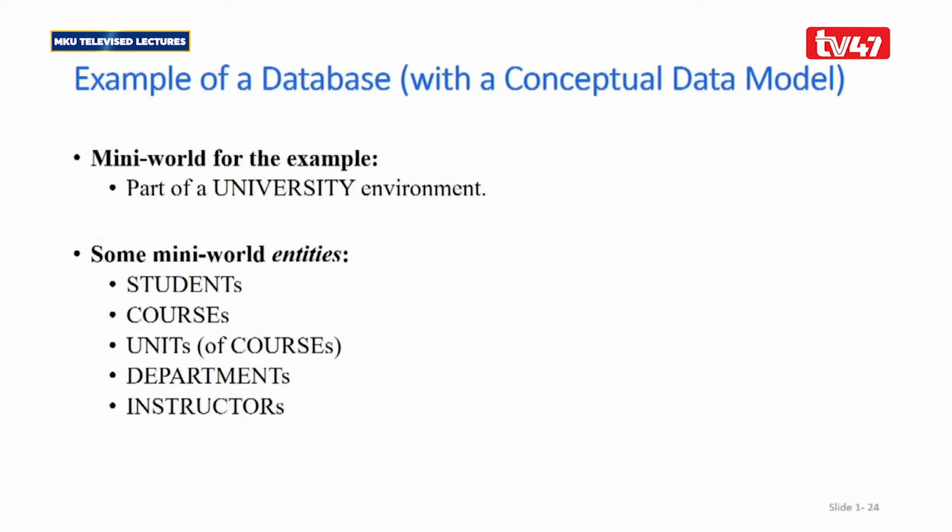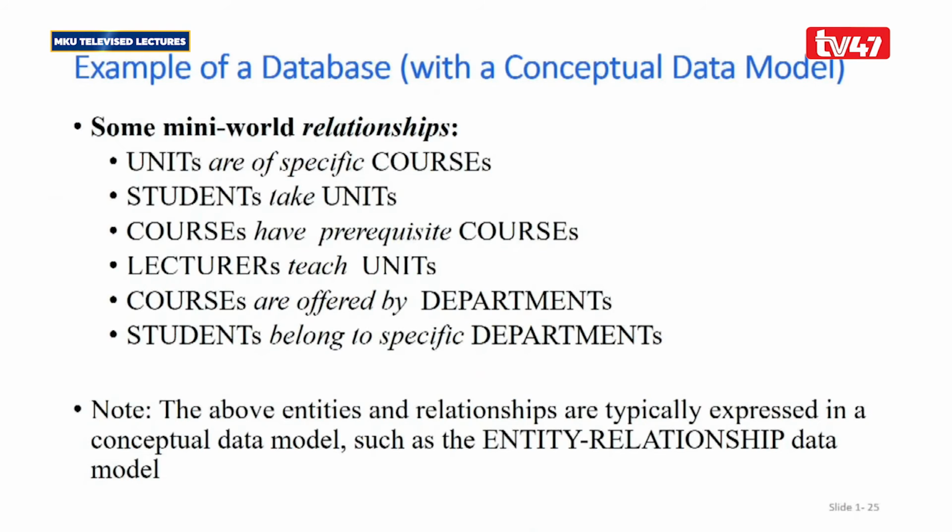If you think of a hospital, think of a particular domain where you visit and start interacting with people where there is a structure. If it is a hospital, for example, you start to think of doctors, nurses, medicine, patients, departments, and so on. Within this particular university mini world, we can talk of relations. This is just an example, a conceptual data model. It's not very specific, but we know that units are for specific courses, so that creates a relation.